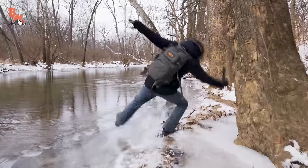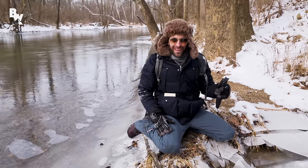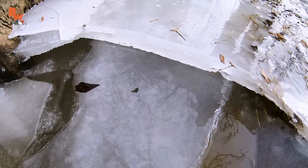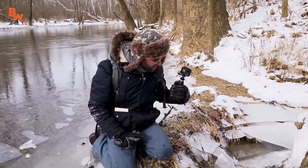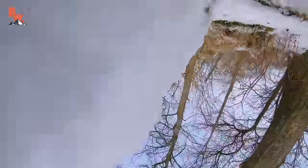And that's how you slip and go right into the water. As soon as I was about to say the entire environment is like glass — that's what happens. Good thing I got out of that before I got soaked. Even at nearly two inches in thickness, I went right through that — just the weight of my body took me through. Close one, but I'm still dry and we're still moving. Watch your footing.